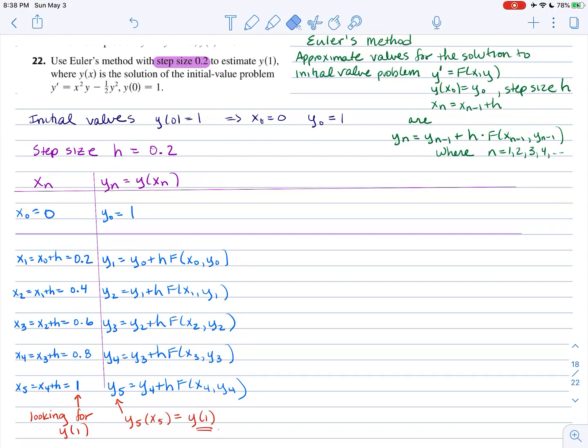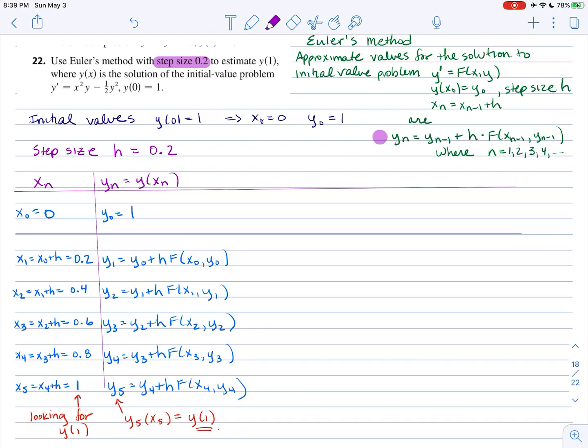So x sub 2 would be equal to x sub 1 plus h, and h is defined as the step size. And our approximation for being able to approximate the output of the solution to the differential equation without actually solving the differential equation is y sub n equal to y sub n minus 1 plus h, which is your step size, times the derivative evaluated at the previous point.